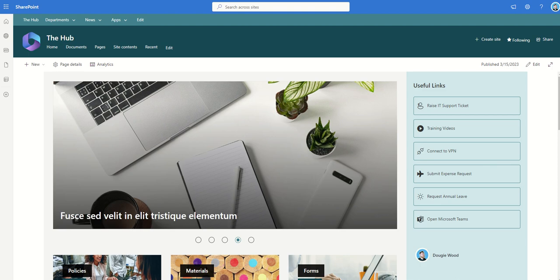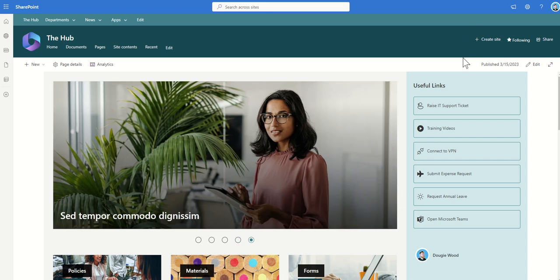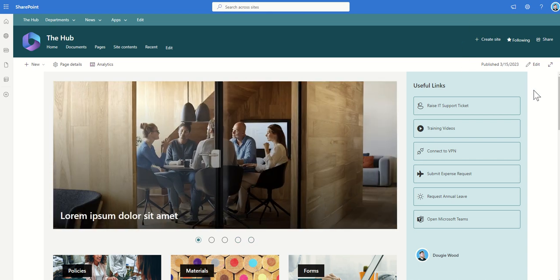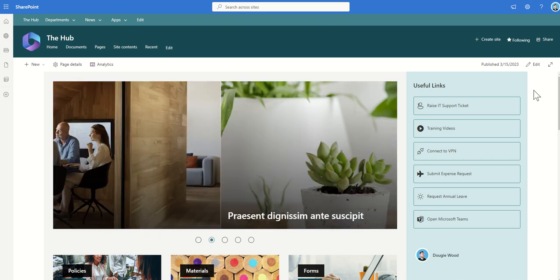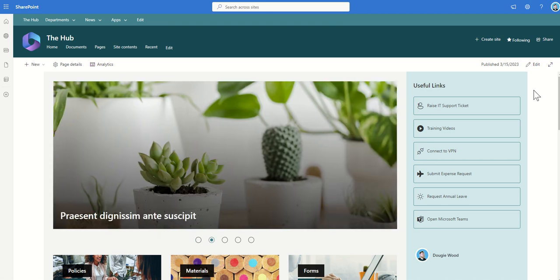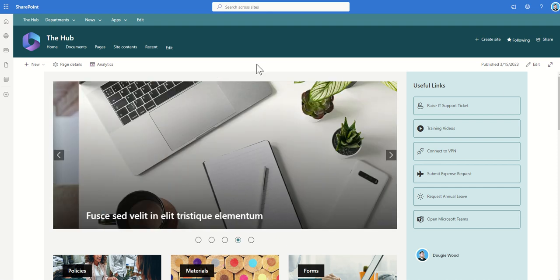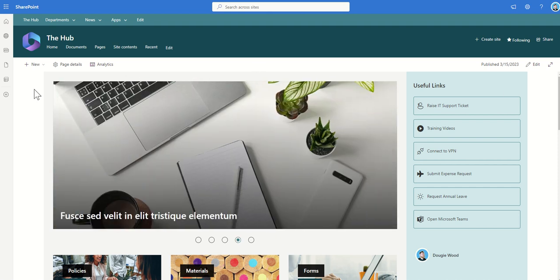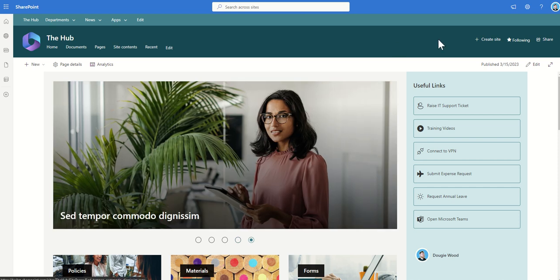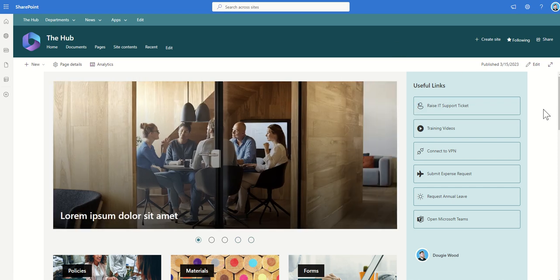So the first thing that I want to talk about is designing your SharePoint intranet homepage with vertical sections. Let's take a quick look at this. Now what we mean by a vertical section is this bar that we see on the right hand side. This is something which you can only get with this modern SharePoint user interface. And it's really useful because it breaks out the main body of the content, which is almost like the 2/3 of the width of the page on the left-hand side, from a sort of secondary content area.